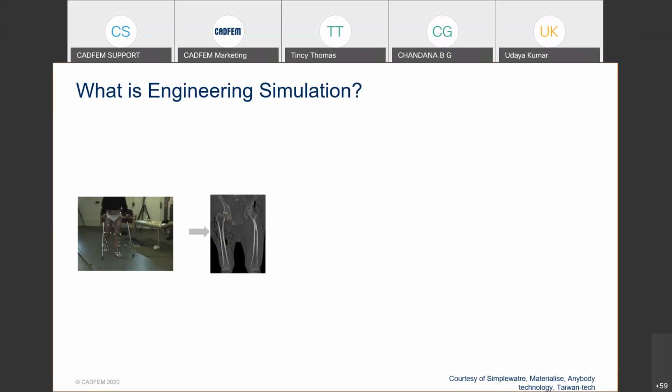So we can take a scan and get the geometry of that particular person. The shape and length, the geometry, will be different for different persons. You can take a scan, get an STL kind of format, and convert it to a geometry, which is basically a CAD geometry. We can also design our own product or implant and fix it into that geometry.